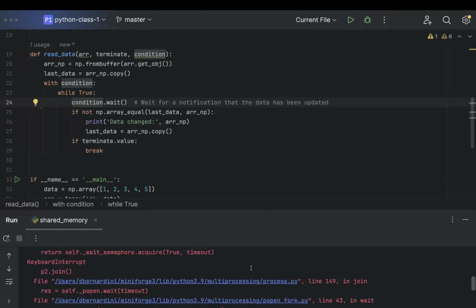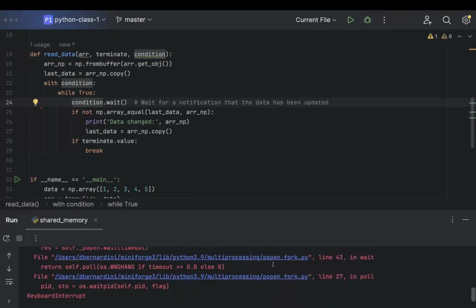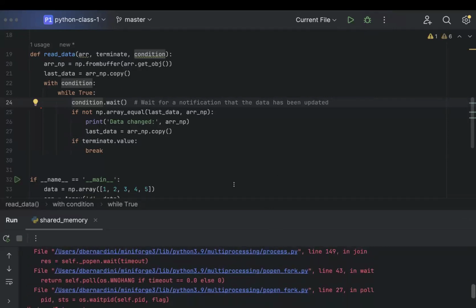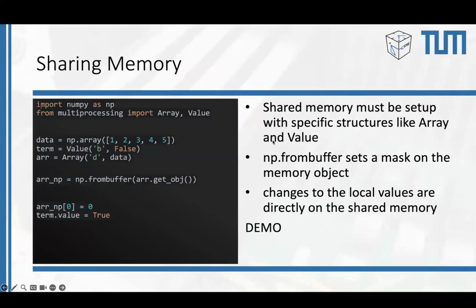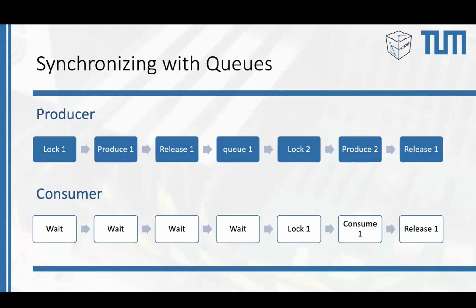And you can look at all the nice forks and so on that it's doing, but not interesting right now. So how do we make this particular program a bit more stable? One thing that we could do is use queues for synchronization. So the basic idea is that we have a queue in between these two guys, between the producer and the consumer.